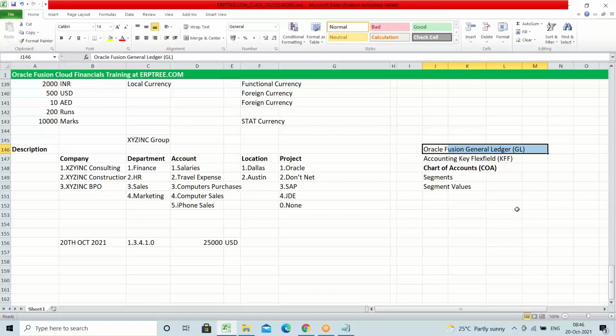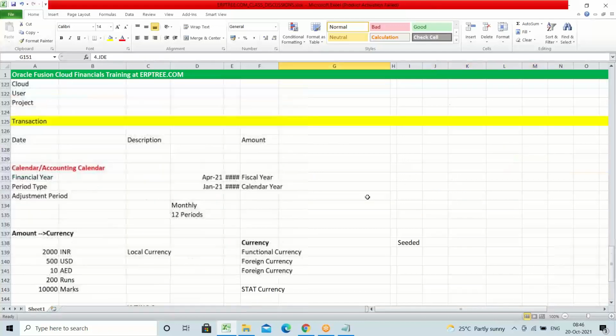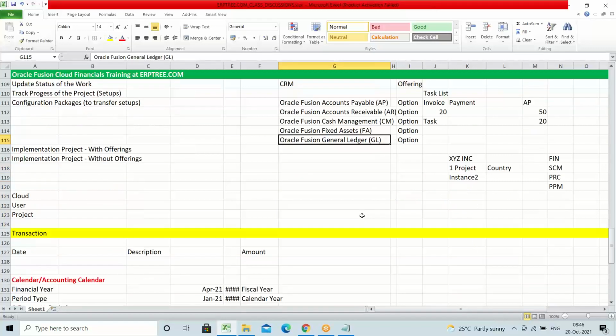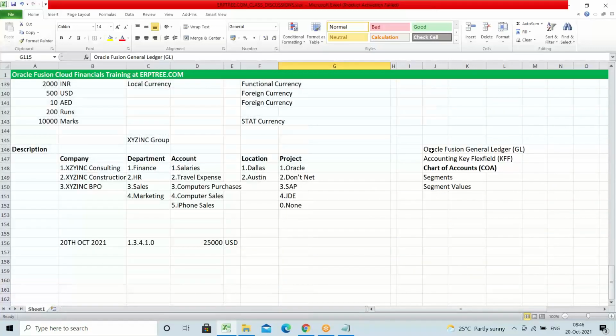After 2-3 sessions, we are going to work on the business processes. In the sense that we are going to discuss, there you will come to know what the purpose of general ledger is, what the purpose of accounts payables, accounts receivables is, etc. Here, I just gave the name. These all belong to finance applications. That's how I gave the name in our previous classes. So slowly we'll understand one by one. For now, just remember there is one application called Oracle Fusion General Ledger.